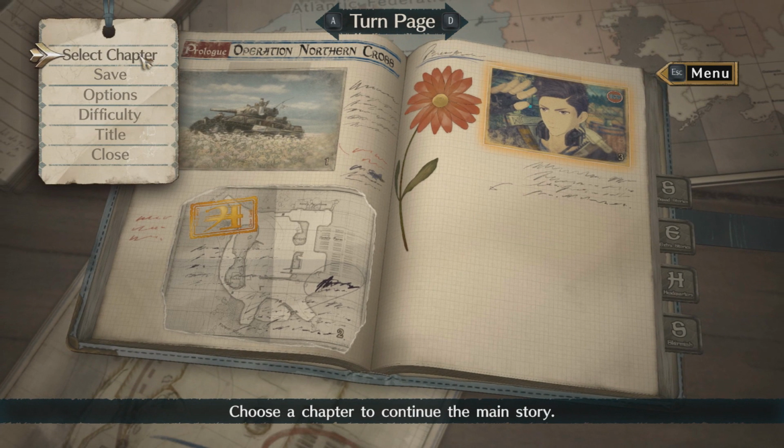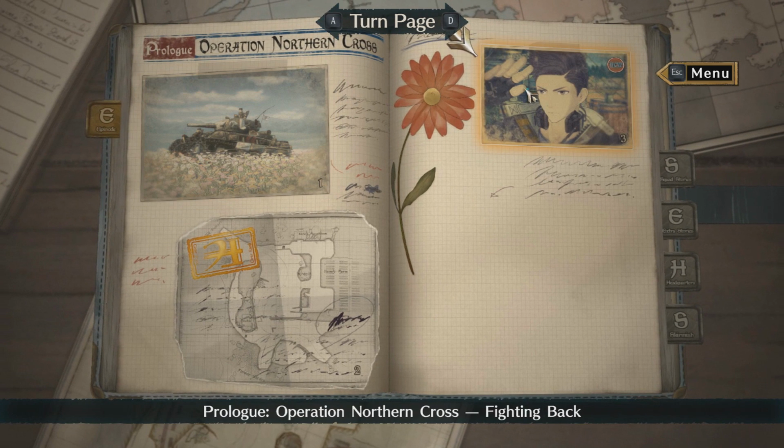Here's our menu. We can select the chapter and save, and even change the difficulty here if we wish. Of course, I'm not gonna. Anyhow, that's it for the first part. We'll continue in the second.